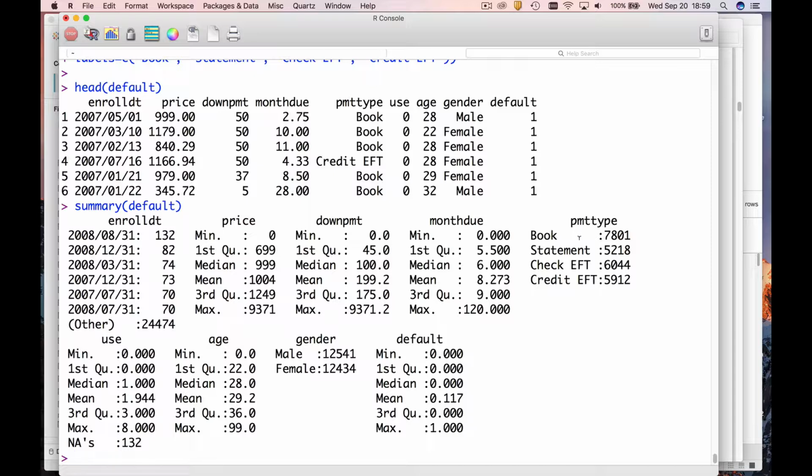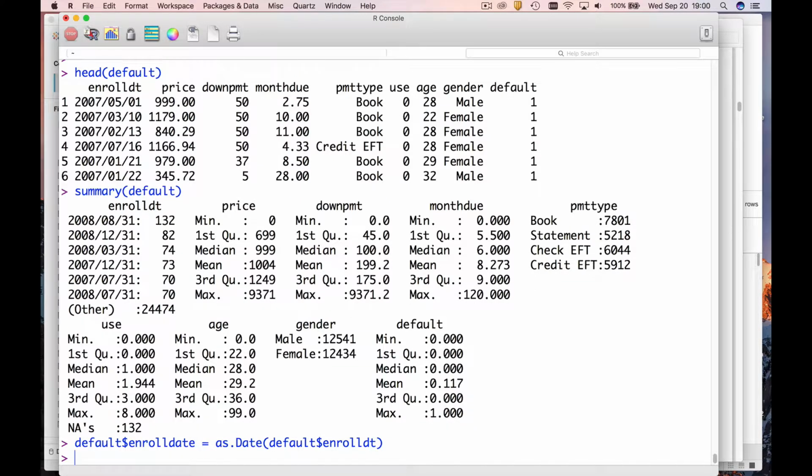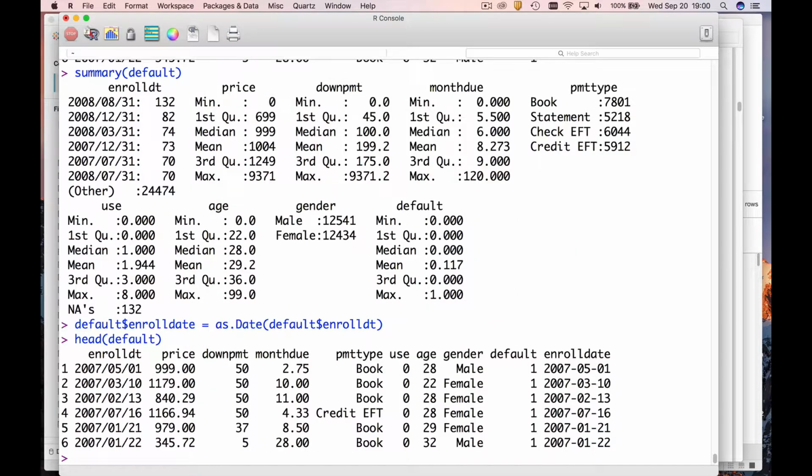All right, another issue is that this enrollment date is a string, and that's not a good idea. We'd like to make this thing a date. So to do this, I'm going to create a new variable in this data set. So I'll say default dollar, something like enroll date. Make it something different. I'm not going to overwrite the original one in this case. And I'm going to call up the function as.date, which means I want to cast this field as a date. So we're going to say default dollar enroll dt. So that's going to take this string variable up here and make it a date variable. So just treat it as a date. And then let's do a head. And what you're going to see is that now we have basically the same thing, except that this is actually a date instead of it being a string.